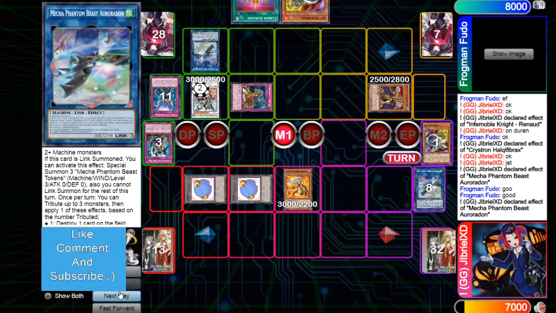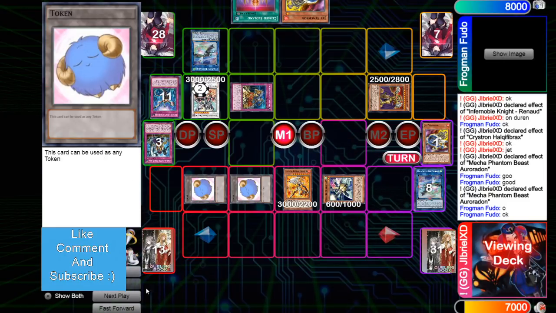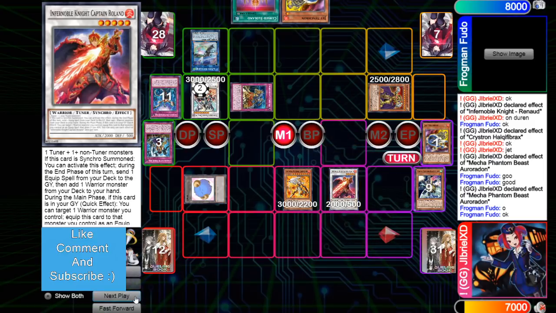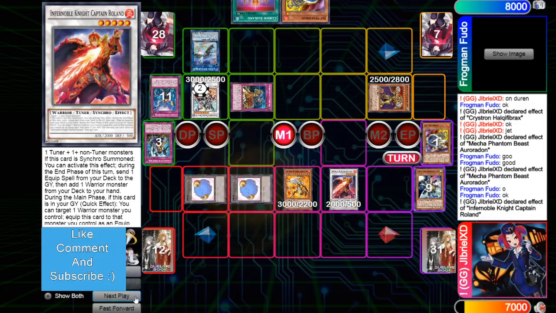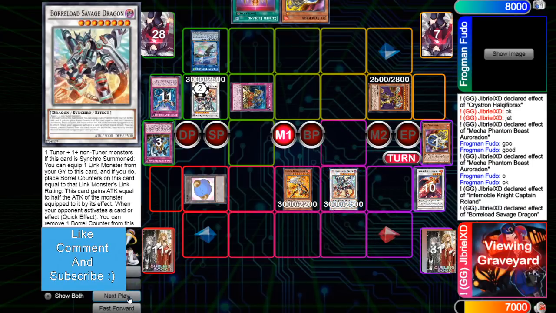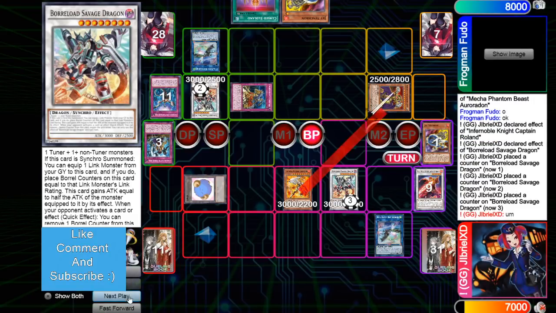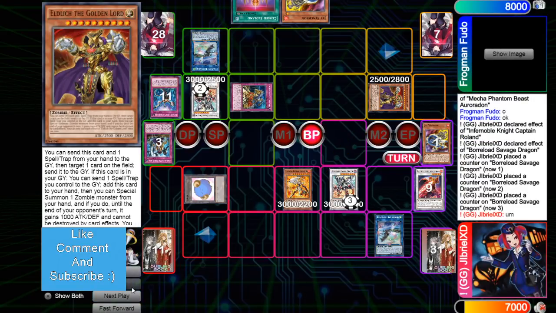He's going to use the Mech and Phantom Beast, bring out O-Lion, and then go into Roland. Then he's going to get Roland effect and O-Lion, and then Synchro in the Savage. Savage equip. And then Battle Phase. He's going to use Gearfried to attack Lord.